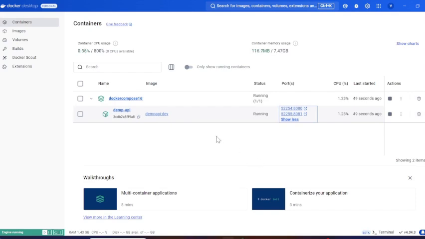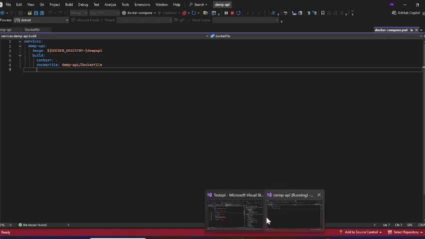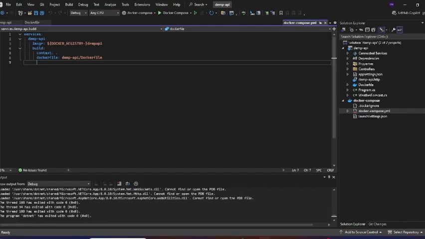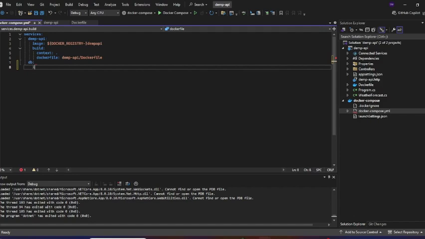Now, what is the other benefit of Docker Compose? Let's suppose I need to run my PostgreSQL also. For PostgreSQL, what we can do in the Docker Compose itself is add that. So we have services, we have the demo API, with its image and build path. Similarly, at this level we can add something like my DB. So this is my DB and this is my image. What image am I taking? I am taking Postgres.